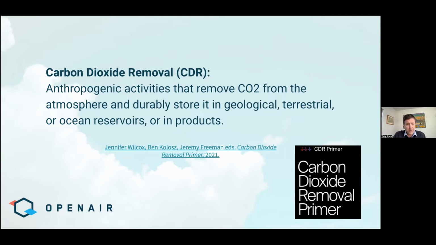Two quick important things to call out when we talk about carbon removal. Number one, it's commonly conflated and confused in the media with "carbon capture," which refers to point source carbon capture, which means capturing CO2 from an emission source like a natural gas power plant or a cement plant, which may or may not be a good climate solution depending on the situation and the particulars. But one thing it's not is carbon removal. Carbon removal, again, is removing CO2 from the atmosphere and then durably storing it.